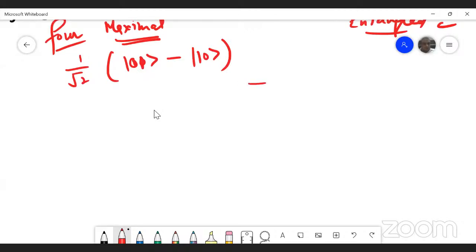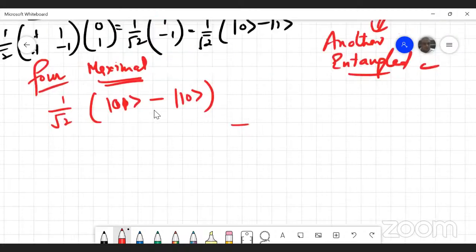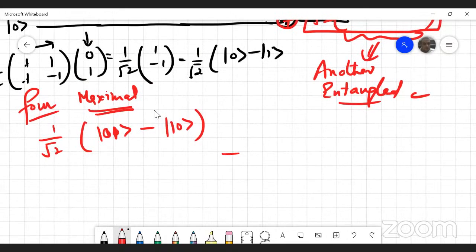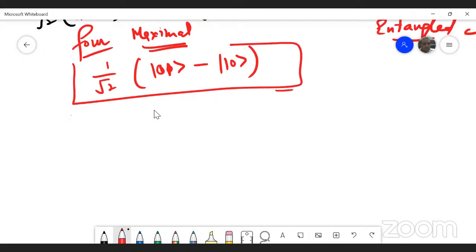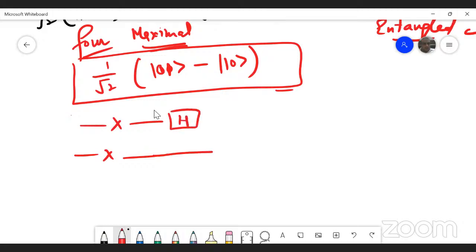So what other option can you try? Okay, I will send you the solution of this one. Probably you need to apply X and X on the second one, right? So you can try out this option. If you are not able to construct it, we will discuss it.